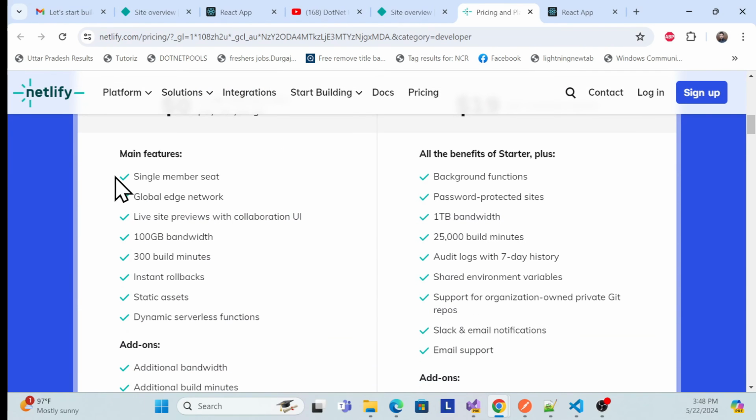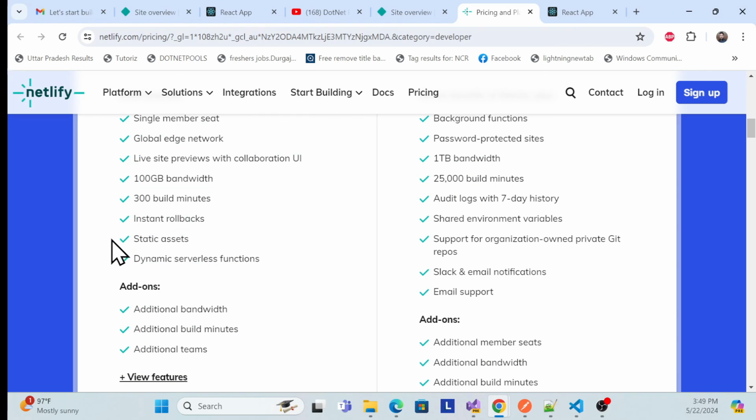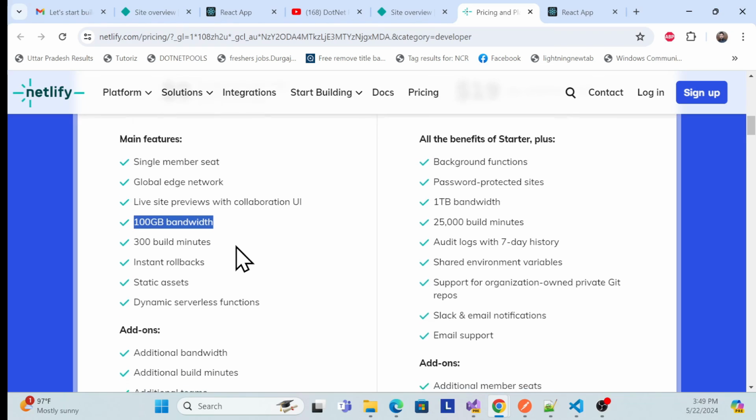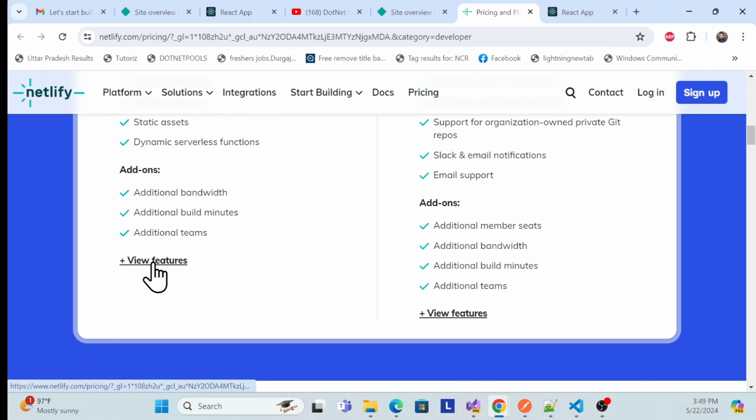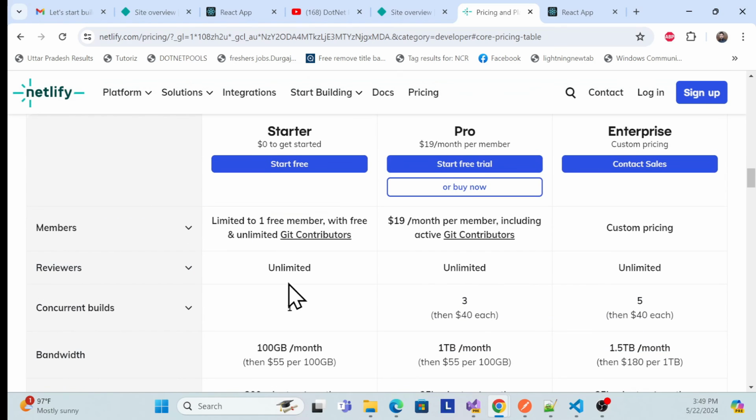Also, whatever features are allowed in this free version, you can check out over here, like static assets, 100 GB, and so on. You can also go to view features. This is the free version, and whatever the limitations are, you will get everything over here.